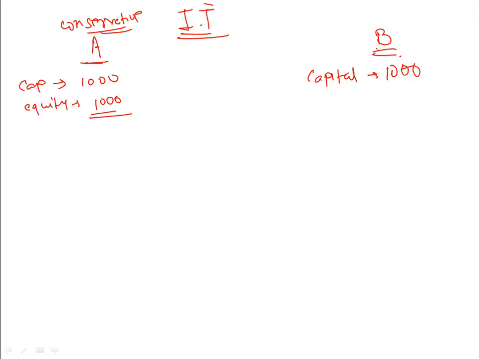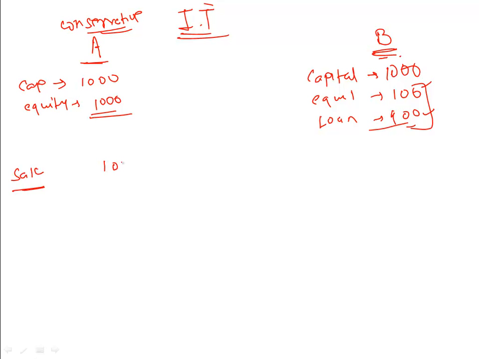Whereas in case of company B, which is an extremely aggressive, risk-taking company, they have decided to invest only 100 of their own. The remaining 900 has come from debt or loan. So though their investment in the business is 1000, 100 is their own money, 900 is the amount which has been invested through the bank. Now let us say that both of them, since they have the same amount of capital with them, make the same amount of sales.